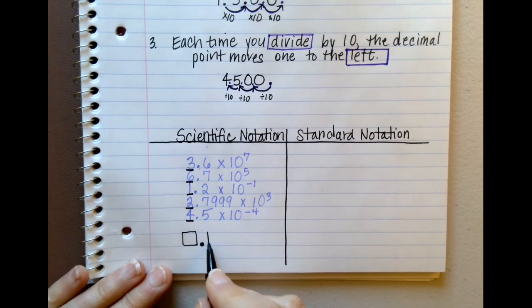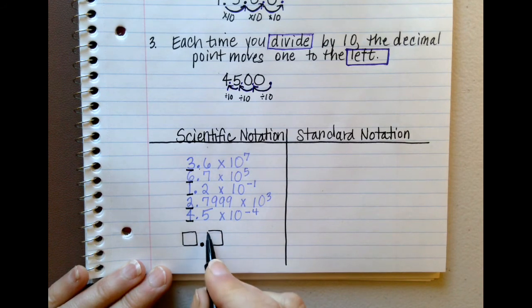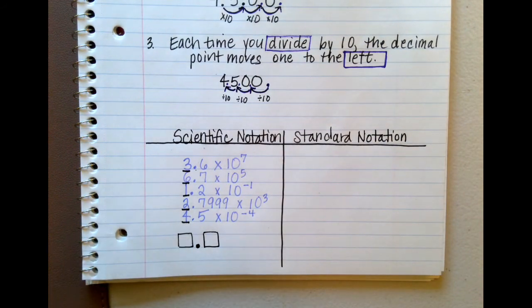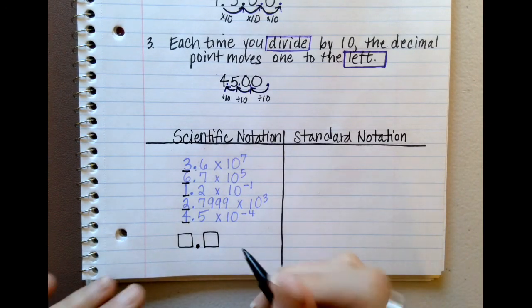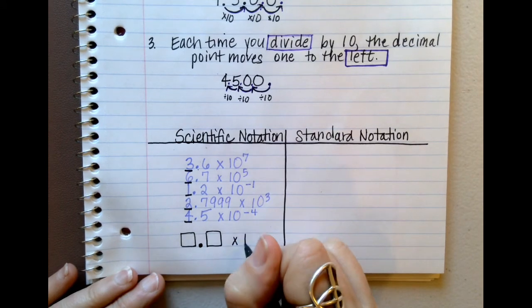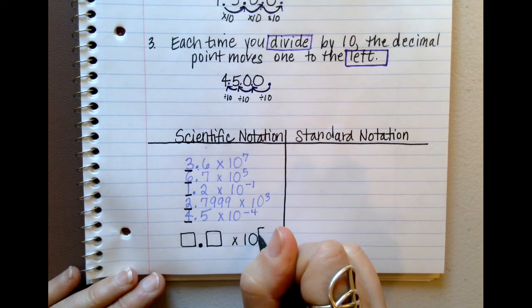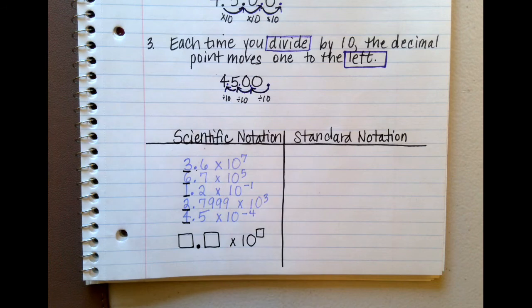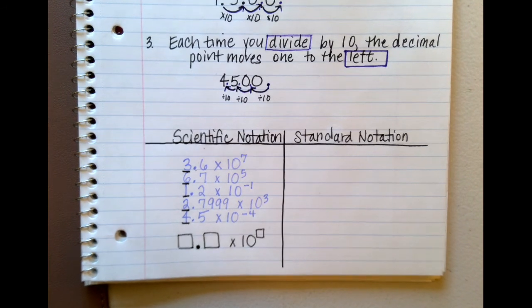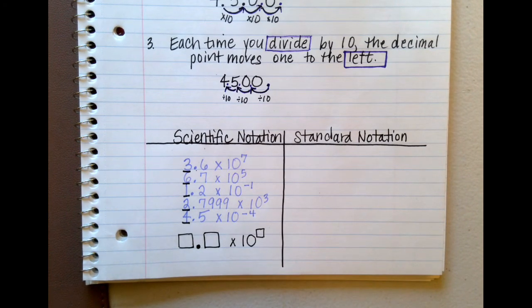So there has to be at least 1 number to the right of the decimal, or after the decimal, but there could be more. And then what else is true? What else is true is that I am always multiplying by 10 to some exponent up top. That's my format for scientific notation. Now that exponent can be positive, meaning it's a bigger, larger number, or that exponent can be negative, meaning I'm creating a smaller number. It's a very, very small distance, for example.